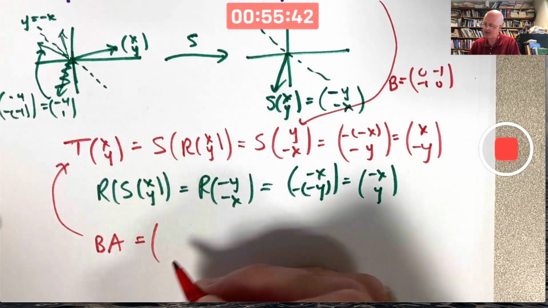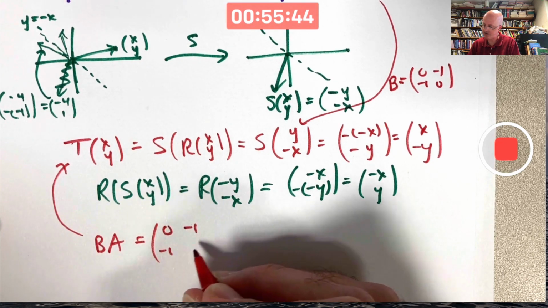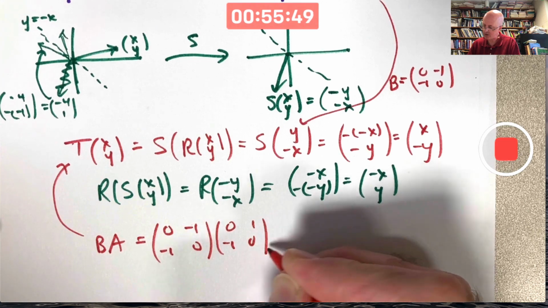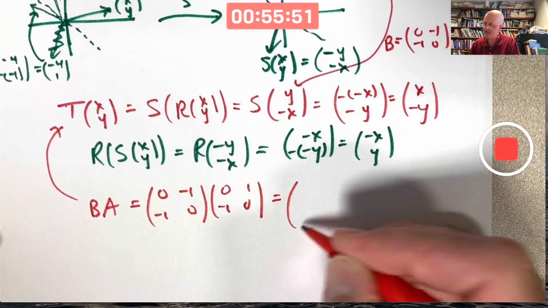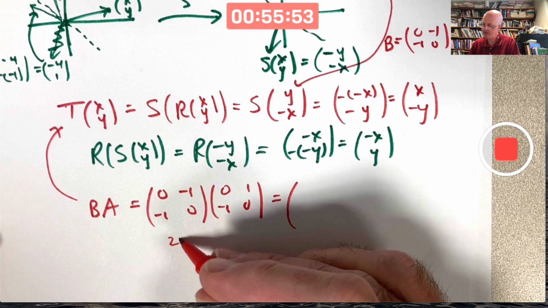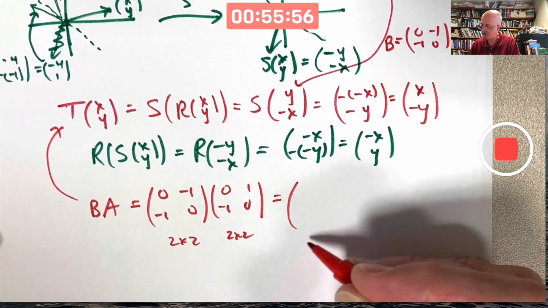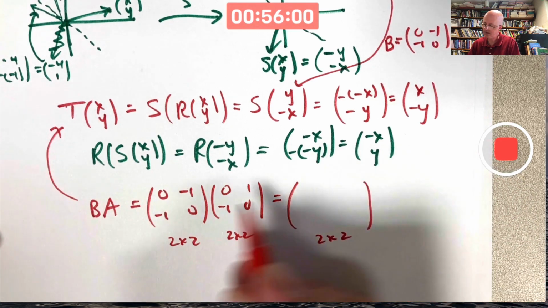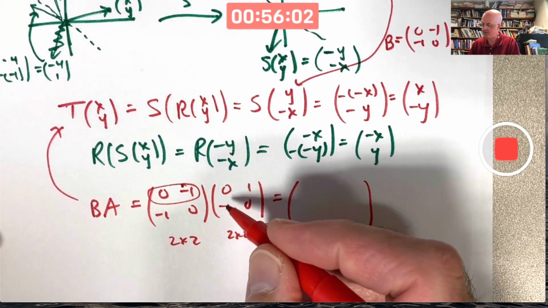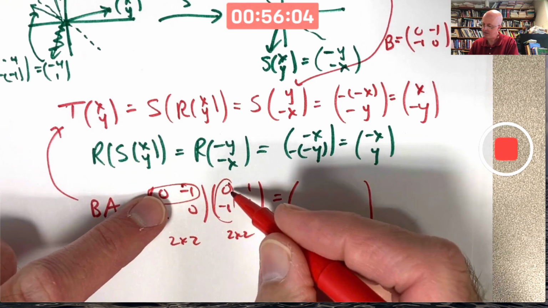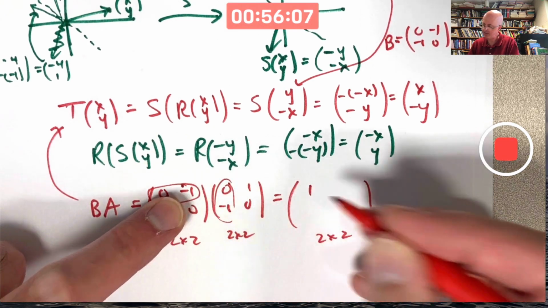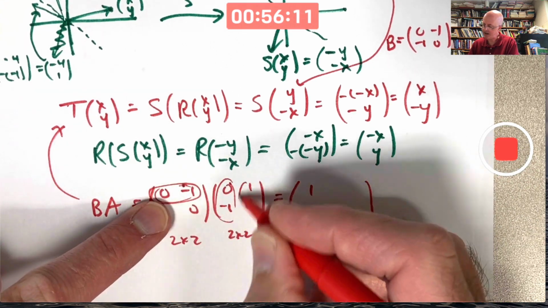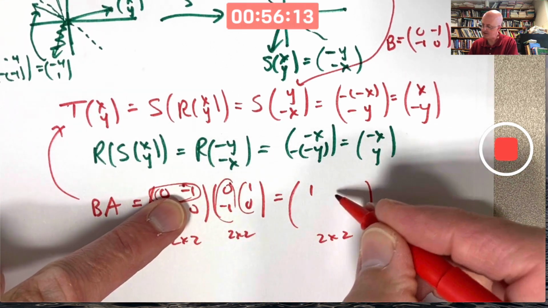Now, again, for my students, at this point, we haven't talked about general matrix multiplication. And I'm not going to explain this. I'm just going to do it. A 2 by 2 matrix times a 2 by 2 matrix is another 2 by 2 matrix. The entry in the upper left corner is going to be the dot product of this row with this column. 0 times 0 plus -1 times -1 is +1. The upper right entry is the dot product of this row with this column. 0 times 1 plus -1 times 0 is 0.